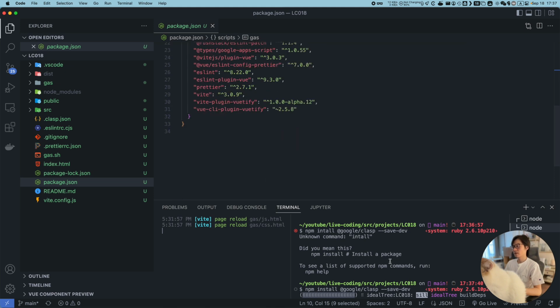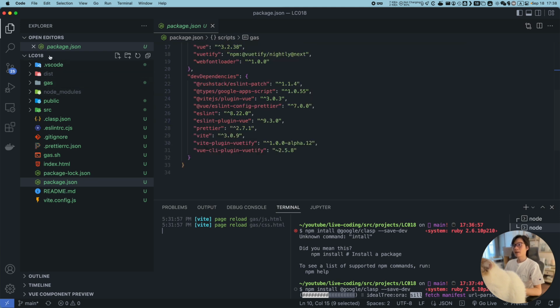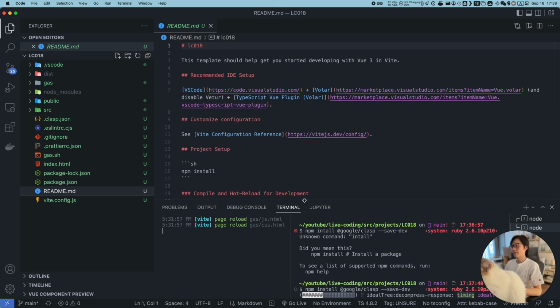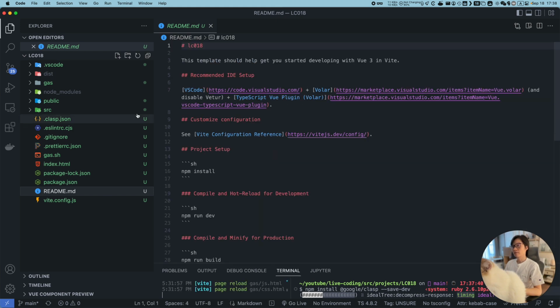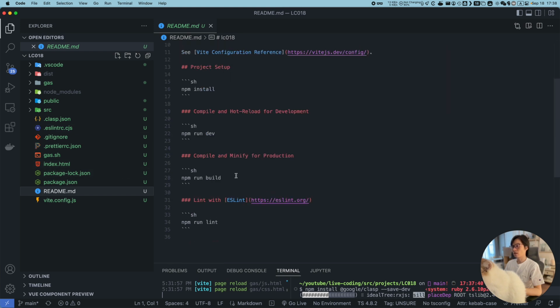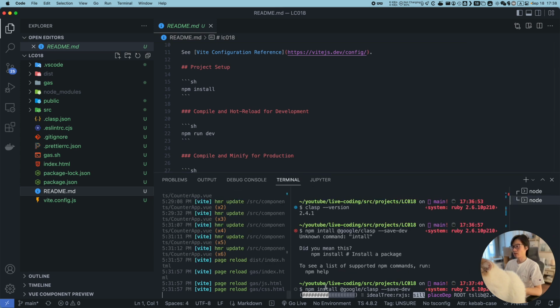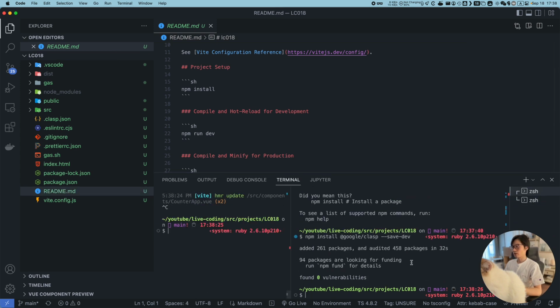So it's going to install it as a development dependency. So after you make a copy of this project and you just run npm install, I think I'm going to update this readme so you can follow the instructions here after you make a copy of my project folder, or simply follow this video, and you should be able to set up the Vue project on your local machine, and it should be good to go.